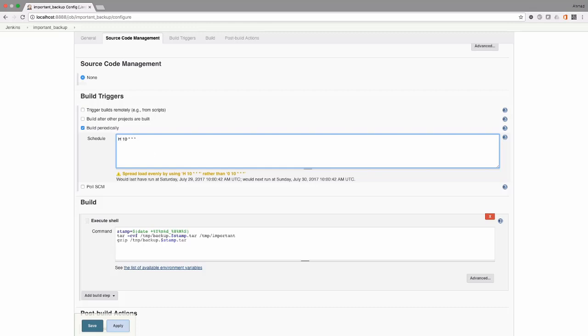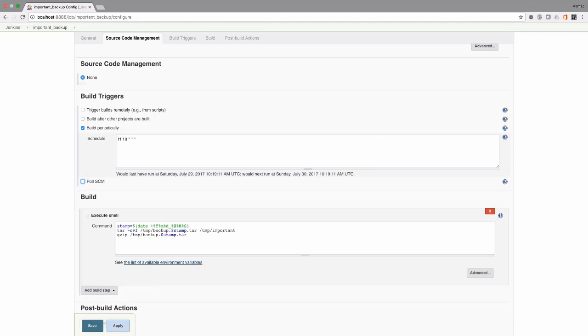If you add an H instead of the minute, this means that Jenkins will still run the jobs at 10, but it won't be necessarily at 10 sharp. It's going to run one at 10:00, another one at 10:03 or 10:10 or 15. So if I click the tab, for example, as you can see here, it gave me a random value. It's going to run the job at Sunday, July 30, 2017 at 10:19 a.m. So as you can see here, H has been replaced with 19. Okay, so that is why Jenkins is suggesting that you use the H, and H is short for a hash.